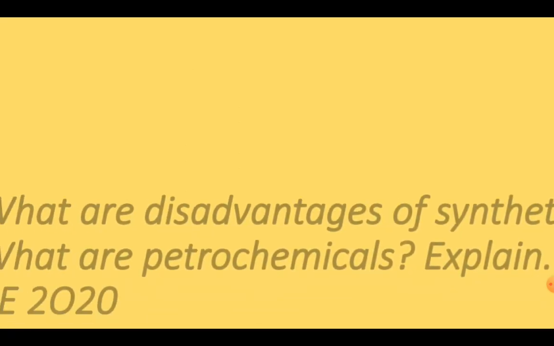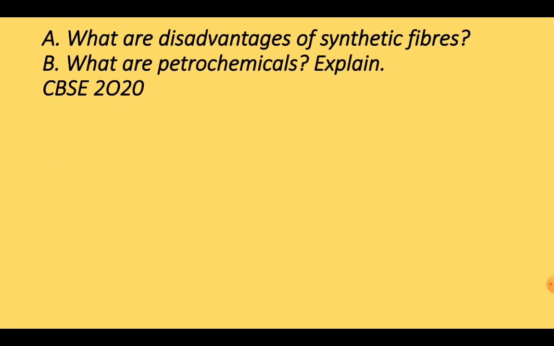Now we are discussing the characteristics of synthetic fiber. That is our next heading, which is given on page number 35. But before that, let us study what are the disadvantages of the synthetic fibers. This is an important question which has been asked in CBSE 2020 in two parts. The first is what are the disadvantages of synthetic fibers, and the second one is what are petrochemicals, and you need to explain them.